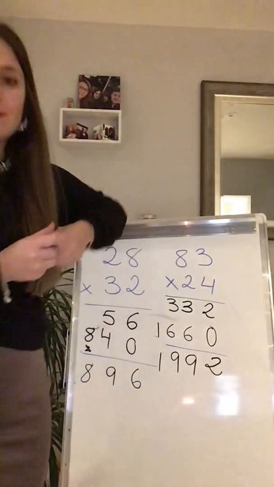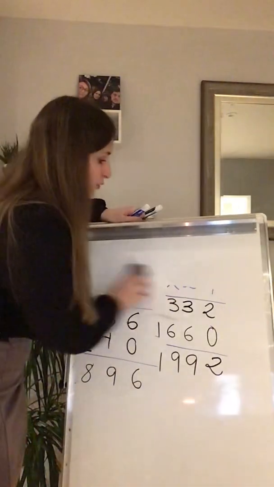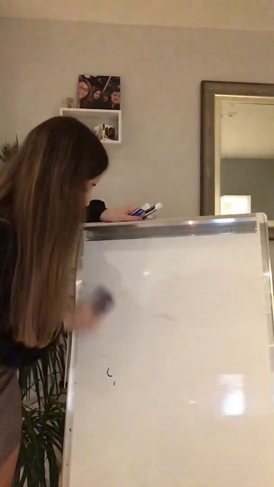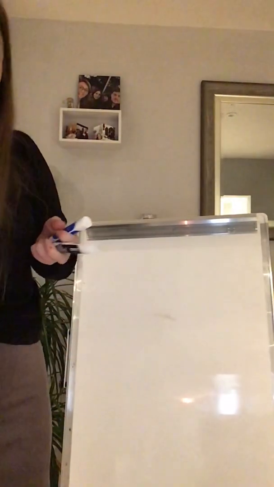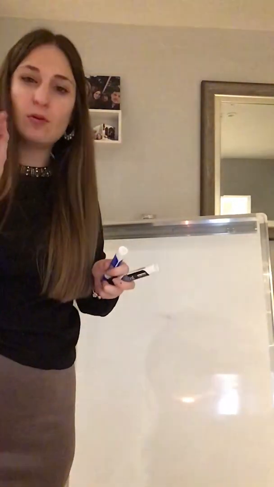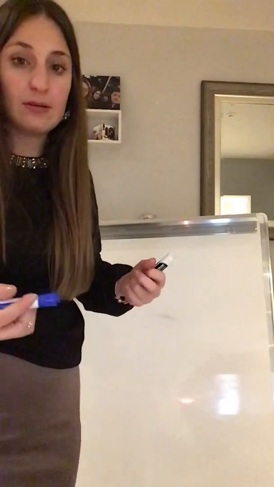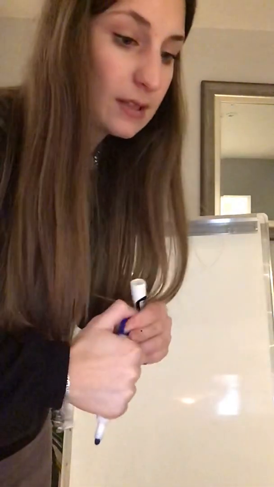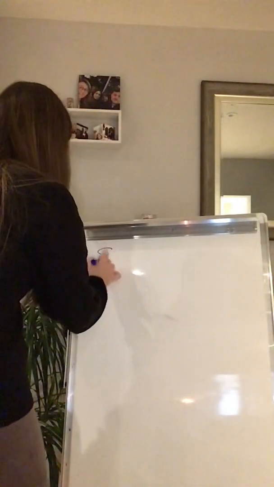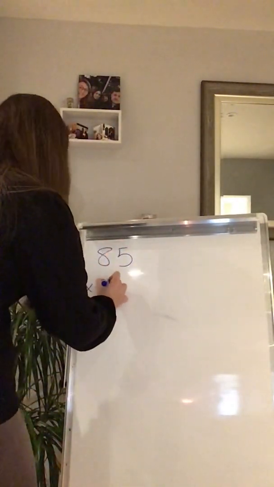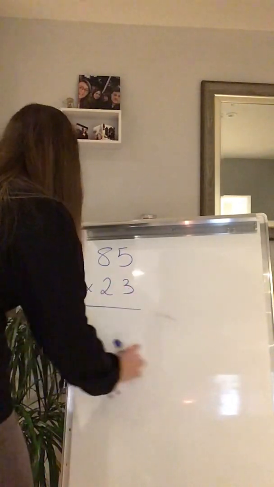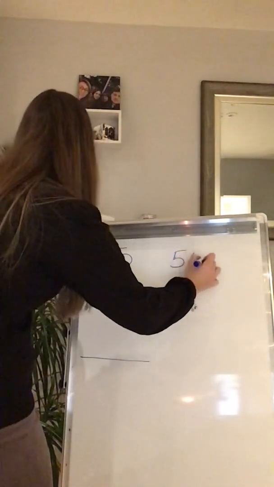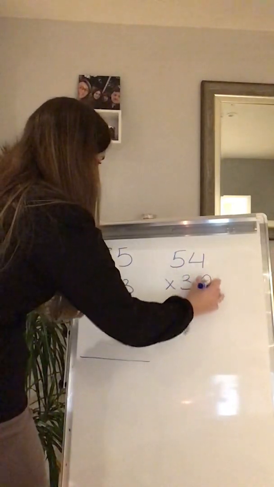Okay, right, what about if you have a go at 2 of them on your own, and then we mark them together. If you see that you have had them wrong, yes, do them again and then correct it again with me and see the steps, because then after I will just send you free to do your work, so I cannot really know if you struggle or not, or if not, just send me a message and then I can just try to talk to you and explain to you. Let's go into the ones that I want you to have a go at. That will be 85 times 23, very tricky, and 54 times 32.